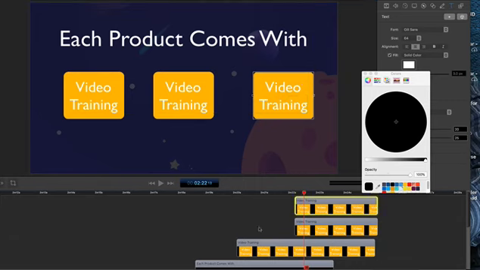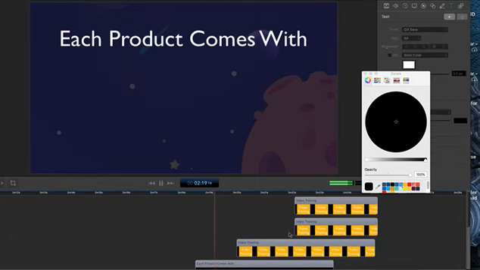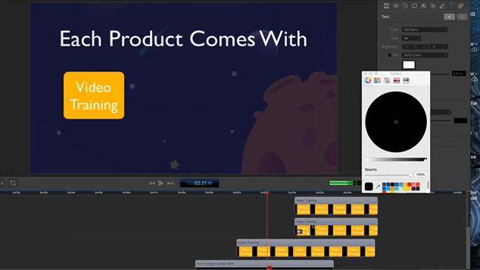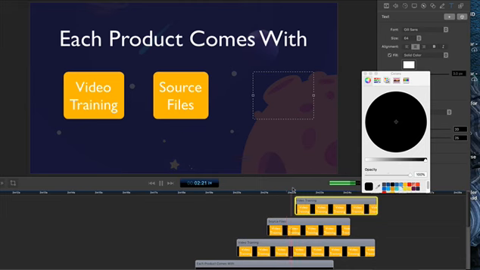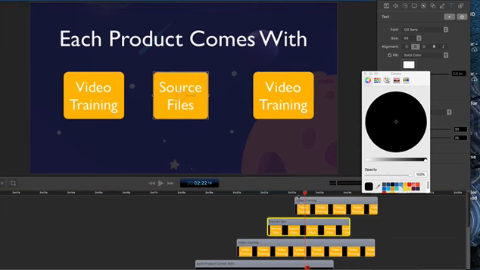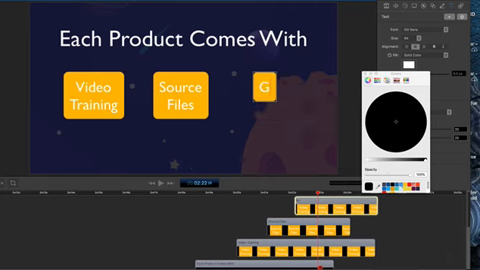Okay, so it comes with video training. And now over here, this one would say source files, like that. And then this one would say source documents, actually source files, yeah, and then graphics. This one will say graphics. So I might have to do some spacing here.